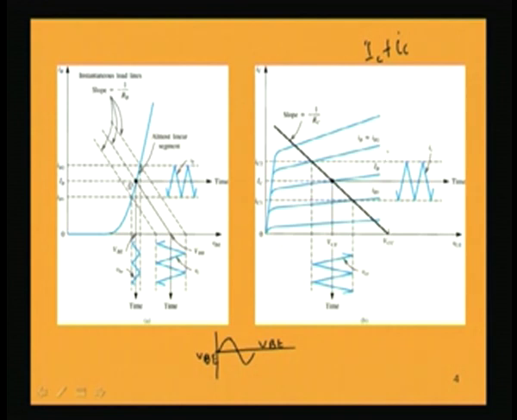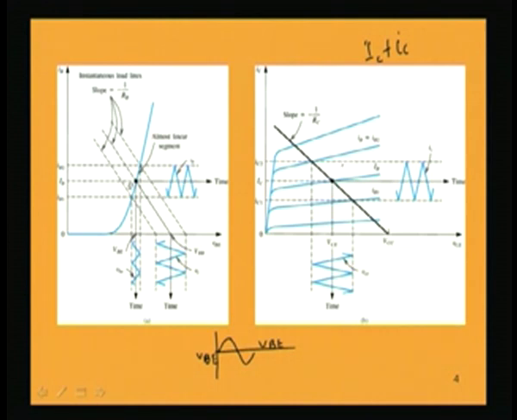Now, the intersecting point between this load line and the characteristic for a particular base current at which the transistor is being operated is given by this point, which is known as the Q point, that is the operating point, and this operating point is the DC point. That means we are not applying any signal. What will be the collector current and collector to emitter voltage is given by the Q point or quiescent point.